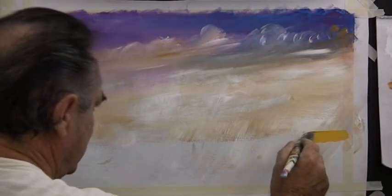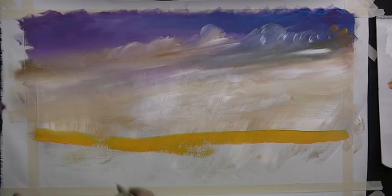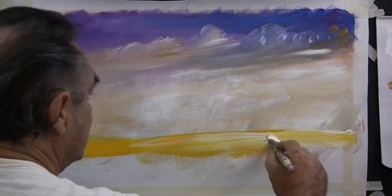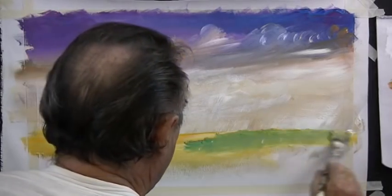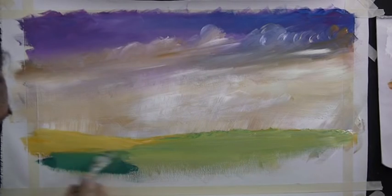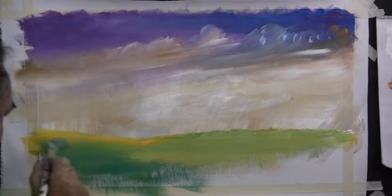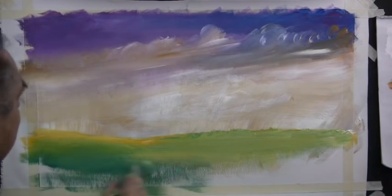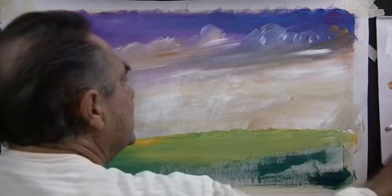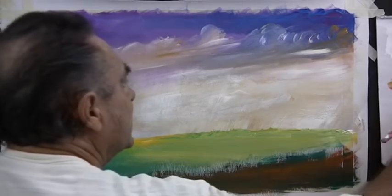Now for the horizon line. Let's use warm yellow and curve it over nicely — you'll notice the warm yellow comes forward, and that gives us our background and foreground effect. Then we can tone it down with some white, and then we'll add some viridian green. This is a very strong colour, so just add a little bit and scrub it into your yellow and white. We'll put some green down here and work it up into the painting. Keep cleaning your brush if it's too dark, and work it up to give us that brilliant green. Along the bottom, use a mixture of the viridian green and brilliant red — that should go rather brown — but don't come up too high. Keep the darks down here under our feet.